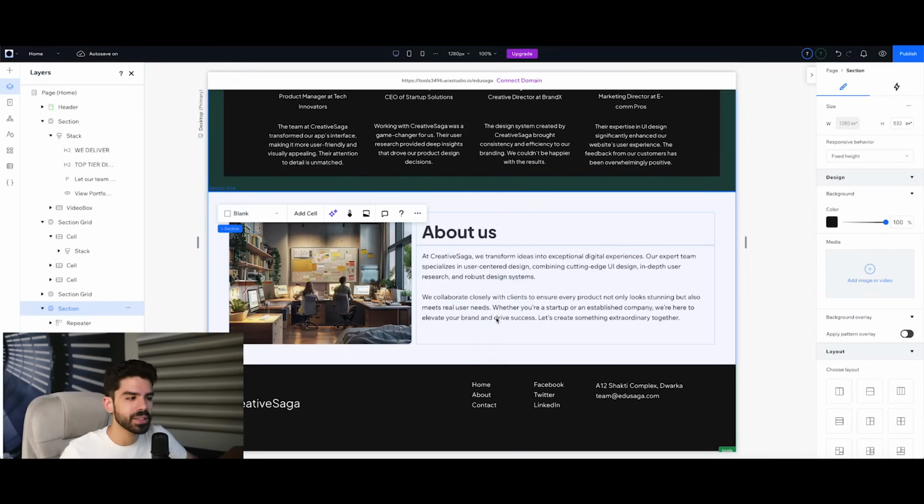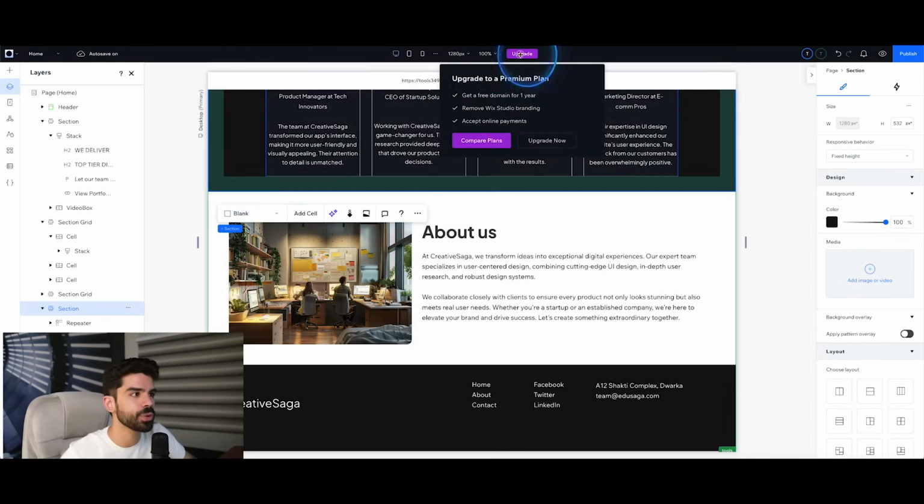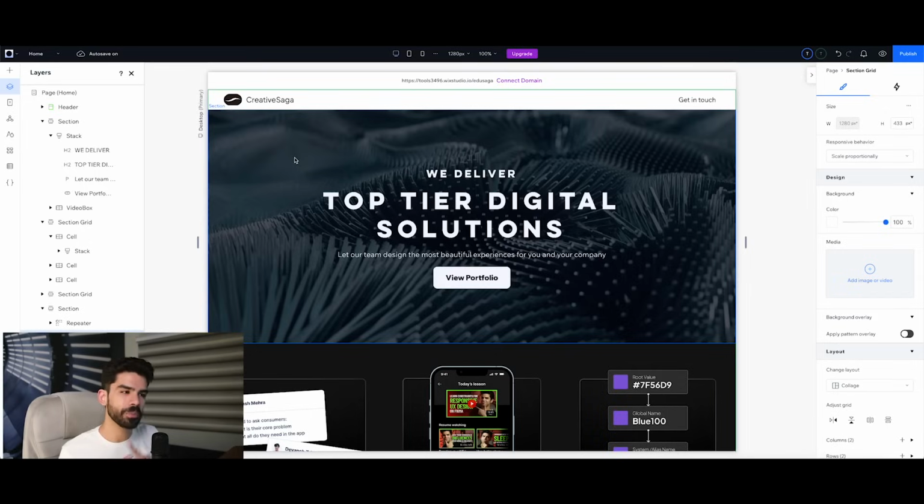Now, as a beginner, things might look slightly intimidating. It takes a lot of time, but the features that they've included here are for both beginners and professionals to do things easily, right? Because you can customize the design and logic in many different ways. So you can deliver a lot of projects in way less time. And if you go to the upgrade button, this is where you can get better plans. Now that I've shown you the basics and a simple example, it's important to move to chapter number 3.